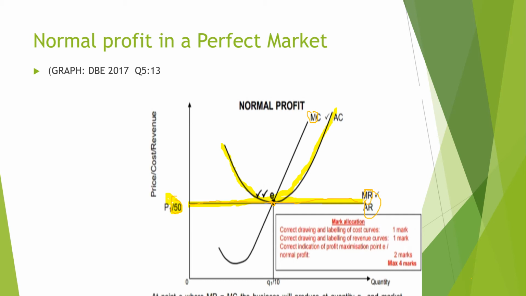Remember, when we want to determine profit, we will look at a point where our average cost is tangent to the marginal cost. In this case, it is tangent at point E, at exactly where our average cost is. So we are saying the business is faced with a normal profit because the average cost here is touching the average revenue. All costs are equal to all revenue, which is represented by 50 rand at quantity Q10. Okay.